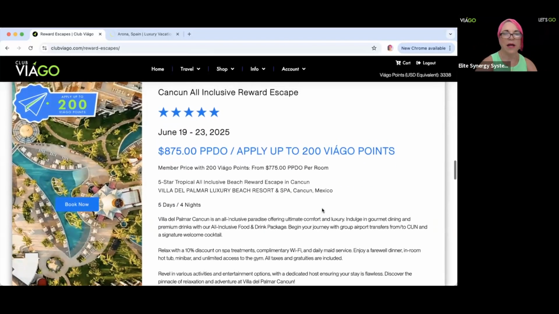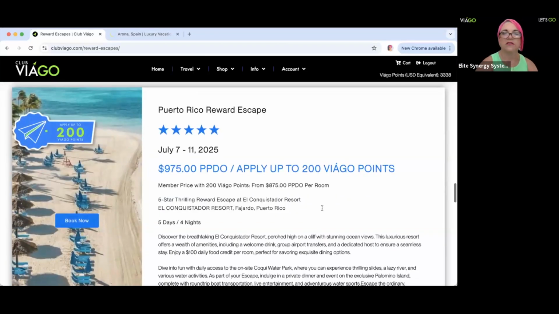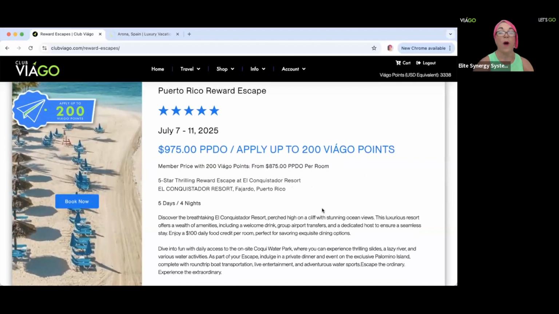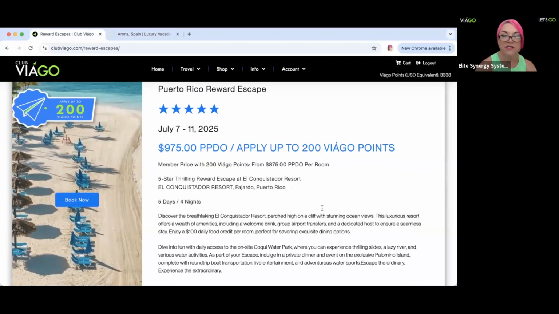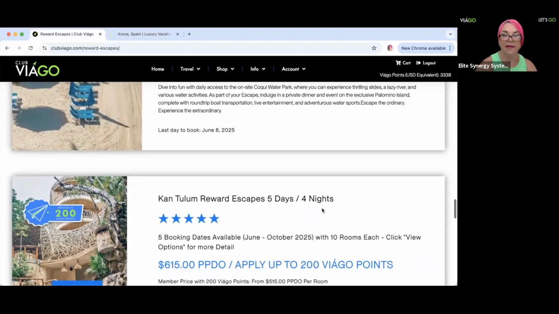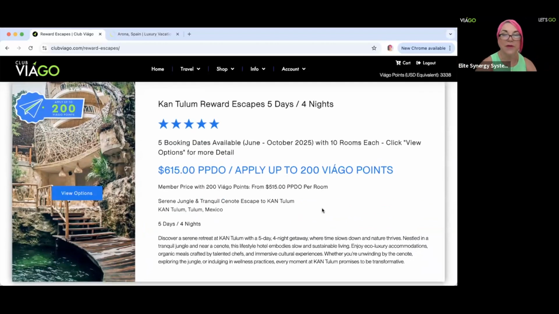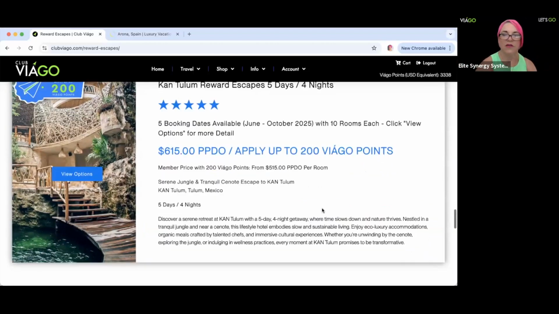We've got that June one Eric shared with us. Here's that Cancun all-inclusive. And it just goes on. This is our Puerto Rico one. Wow, have they added some incredible special VIAGO only options here with some music and concerts on Puerto Rico in July. Here's Tulum coming up as well. I mean, you guys, just go.